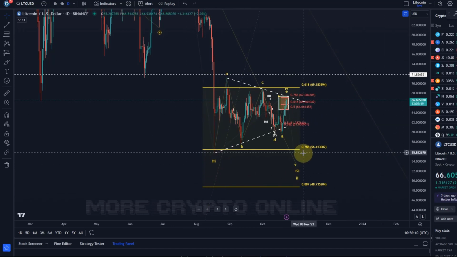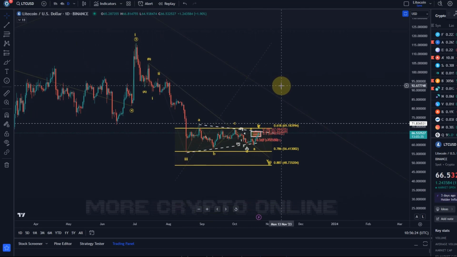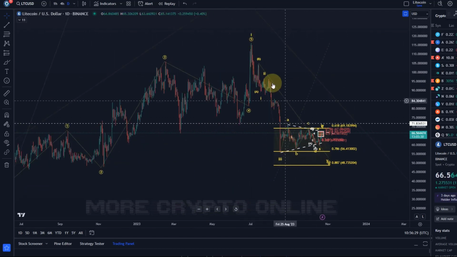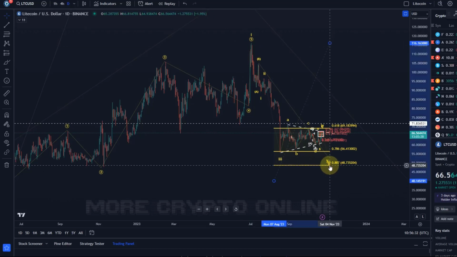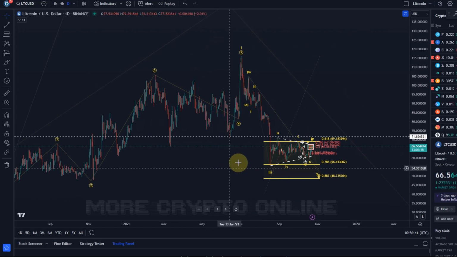If you look at the shorter time frame, we cannot rule out another low at this stage, and we're watching for the $68.80 level. If that breaks, then I'm going to start to favor that we will invalidate the triangle and that it's going to go a little higher, more directly. And then we just need to look at the structure, what kind of structure it would be. It looks a bit strange. Then I would have to assume that the wave 2 bottomed in a WXY structure here. That would have to be the assumption then that we can track and take a look at the trend then. That's my update about Litecoin.